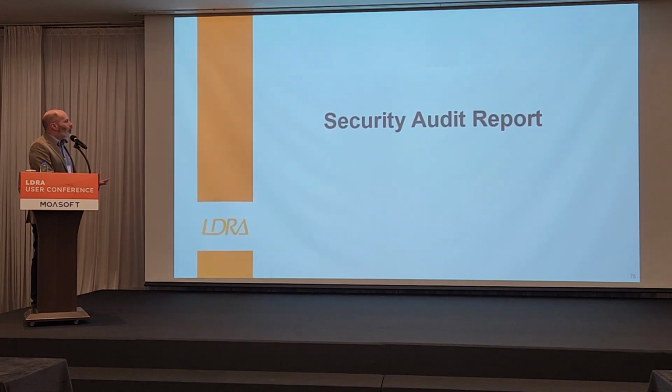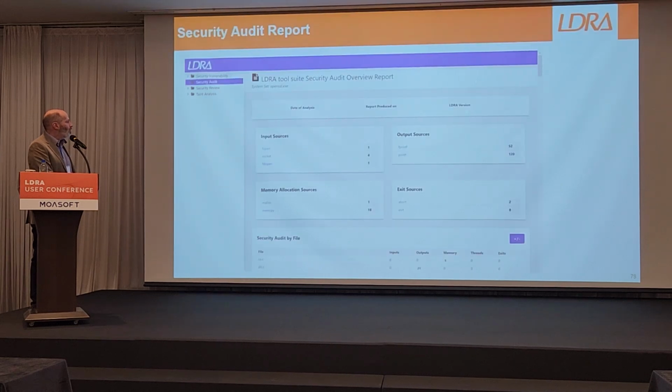We also have a security audit report within TB Secure, which looks at similar information, but looks at where the input sources are to your system and the output sources are to your system, where you're maybe vulnerable to array overflows and underflows, where you're looking at maybe having problems of accessing memory, where you're using exit sources within your code, whether you have abort clauses within there. And again, the tool will document this for you and enable you then to decide if you wish to take action, and also enable you to focus on certain areas in the code. So that's the audit report.